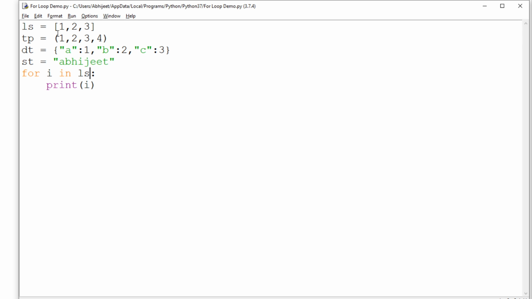Here I have defined it as i. After that the in keyword, and after that we define our sequence. Now I have written ls, and ls is a list. From that list each individual element will come into this variable i, and we can use it in our program. Now let us run this example.